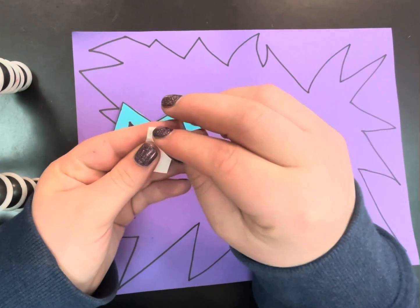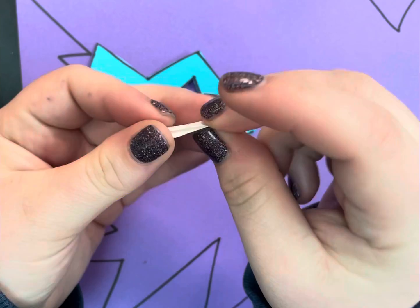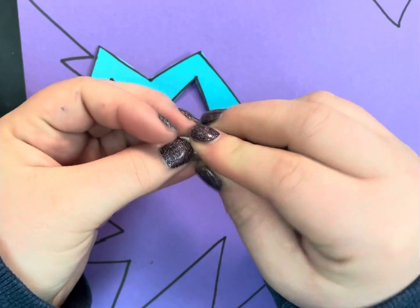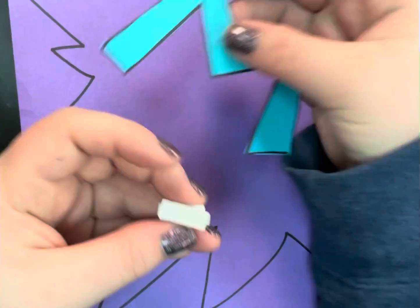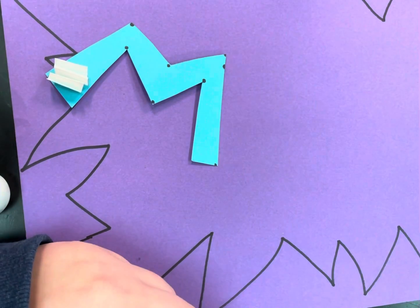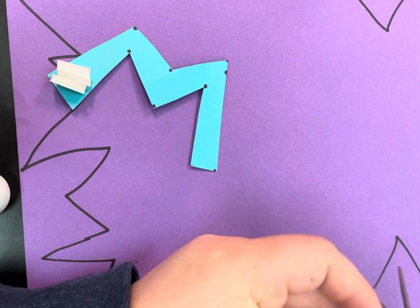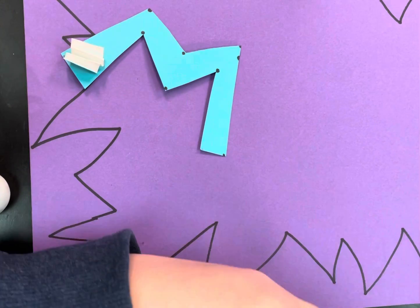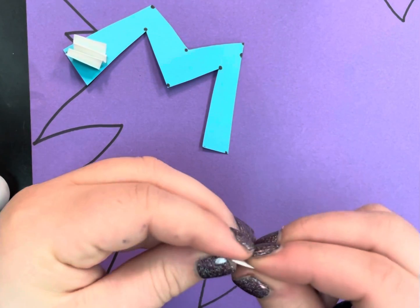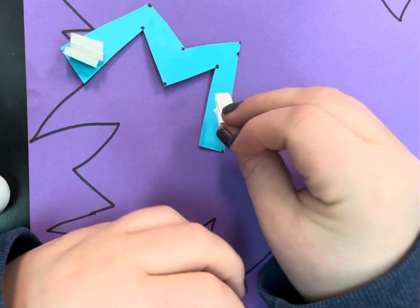I'm gonna fold it forward, zoom us in a little bit, and then backwards like an accordion, and keep doing that. Doesn't really matter if it's straight. Each letter and each design is probably gonna need multiple. So for my M, I'm gonna need one here, probably one here, and one here. For your big pieces, you're gonna probably want one in every corner for sure, and then a couple in the middle for support. It's gonna start to sag in the middle if you don't have extra support, especially if you're using thinner paper. Okay, so I'm just showing you 2 for now.